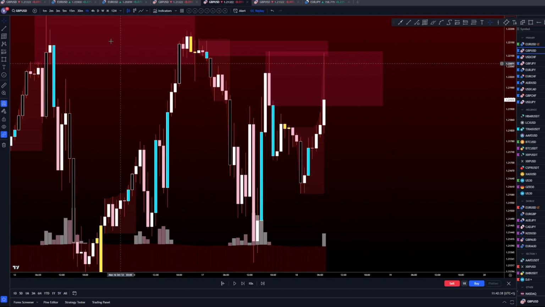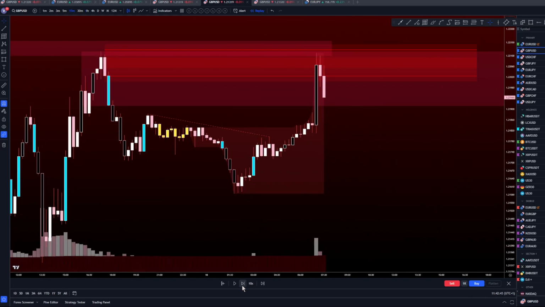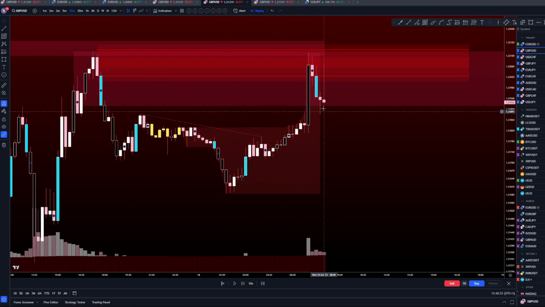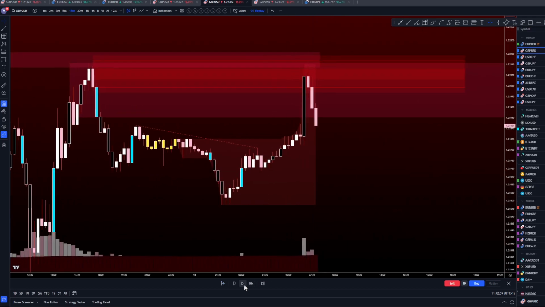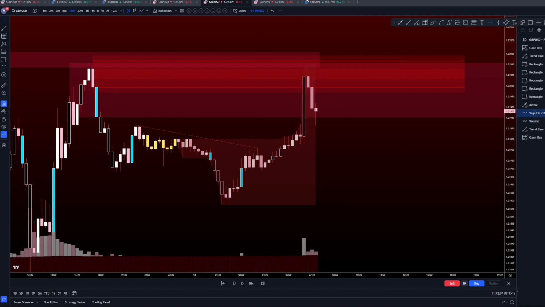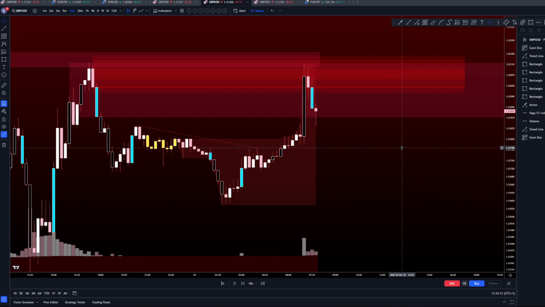But this would be a zone I'd be looking to ignore anyway, simply because it's below average. We come back to the 15-minute chart. We start getting rejection candles, and once this candle closes, not too sure why, the indicator would mark this blue. I think it might be because we're on replay mode at the moment. Let me just change that. There we go. So we got this fresh and balanced candle by here, guys.